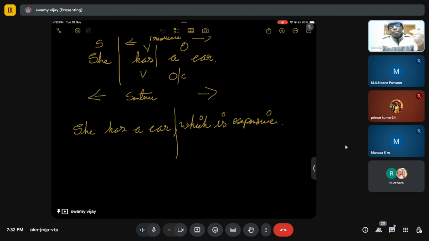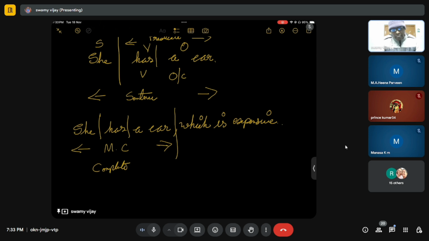Like a small child, if somebody asks you what the difference in functionality is, then those are conditional clauses, Rani. If somebody asks you, then you will explain it like this. In this full sentence, she has a car which is expensive, there are two parts. The part 'she has a car' has a subject and a verb, and it has a complete meaning. It doesn't depend upon another part of the sentence for a complete meaning.